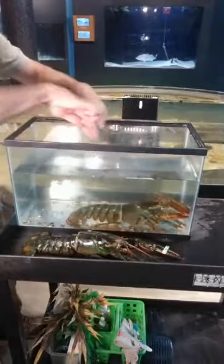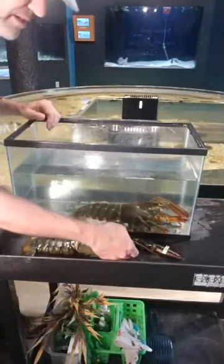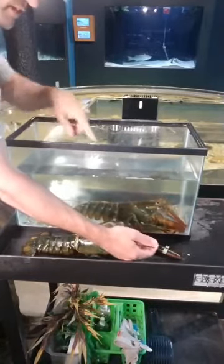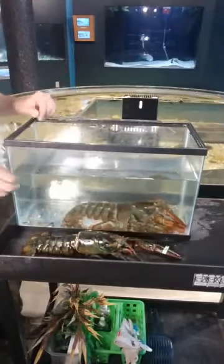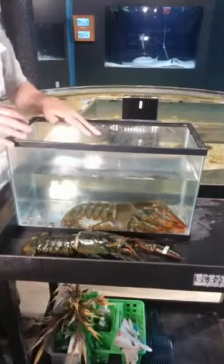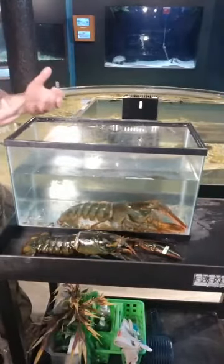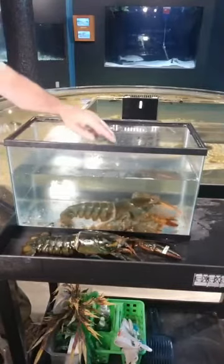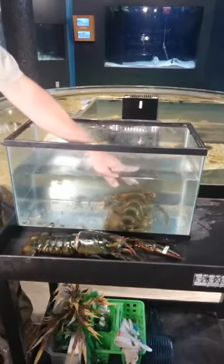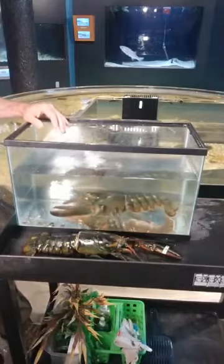Here, both antennae are nice and long. Actually, one of them's a little bit shorter, so it looks like it did break a little bit or didn't fully grow. So this one is a little shorter than this one on the actual lobster here. Another adaptation that they have, because they have a hard exoskeleton, their body is not soft and flexible like ours, it can extend its eyes on stalks up and see things coming in behind it. So it can actually turn its head and sort of look what's behind it.